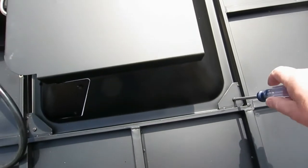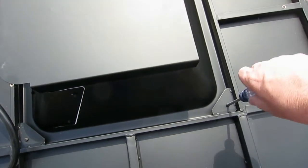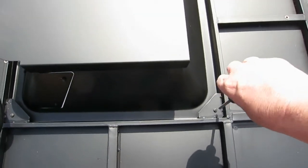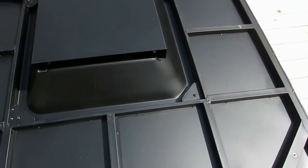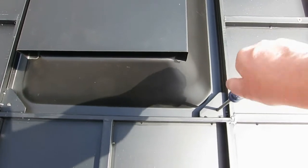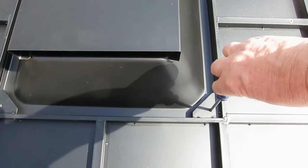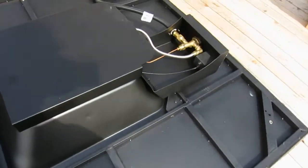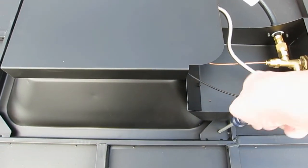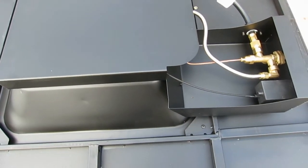So what I'm doing now is I'm just going to tighten these up just so they're a little snug, but not all the way, because I want to make sure I get a little bit of play back, and that way I know that they're all aligned before I really torque them down. There you go.